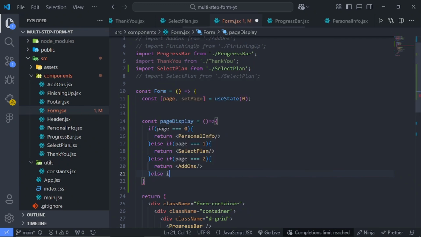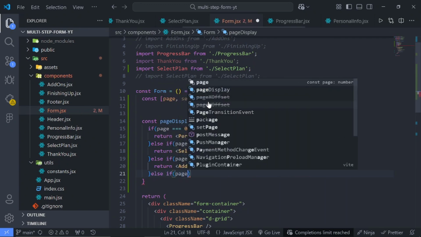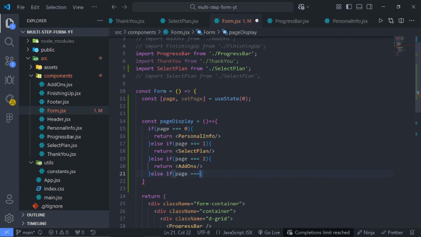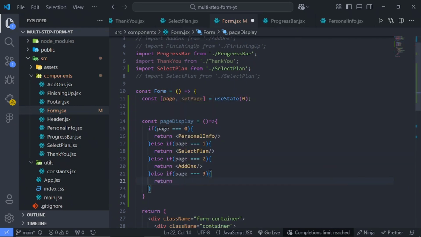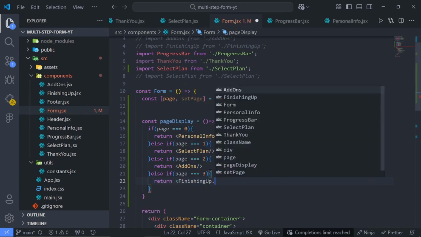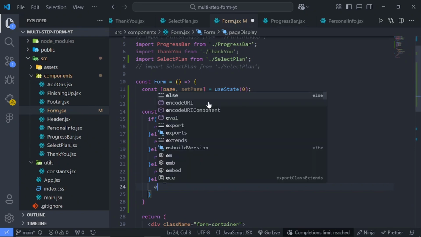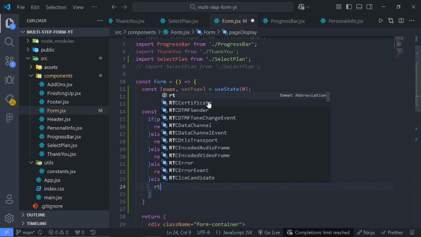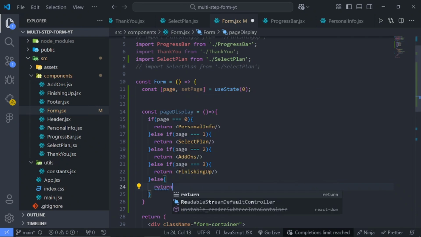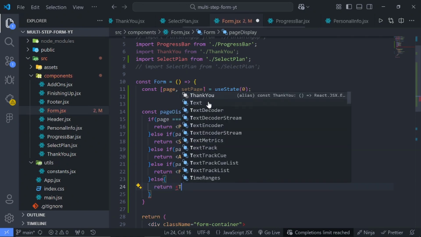Then else, if we're on page 3, we want to return the finishing up component. Then else, we can just return the thank you page. So basically the final step. So say thank you.